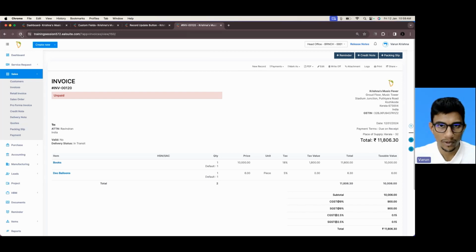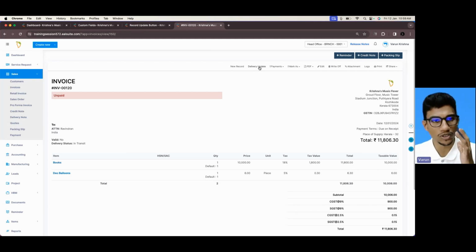Next, I can come here. Let me reload this page, and you could see the deliveries update itself. So when these items are delivered, I could just directly come here. I don't want, let's say it's just a salesperson, right? He or she should update it. In normal circumstances, we won't be giving the edit access to a salesperson once the invoice is created. Why? Because there are chances that he could manipulate the data, or knowingly or unknowingly, he could make a mistake. So discrepancies can come in if you provide such kind of privileges.